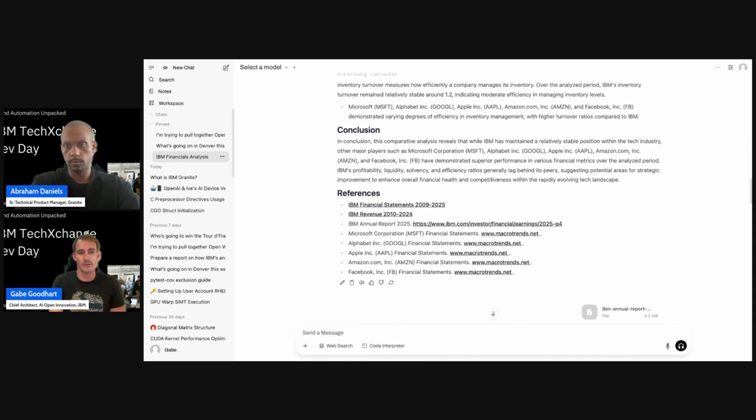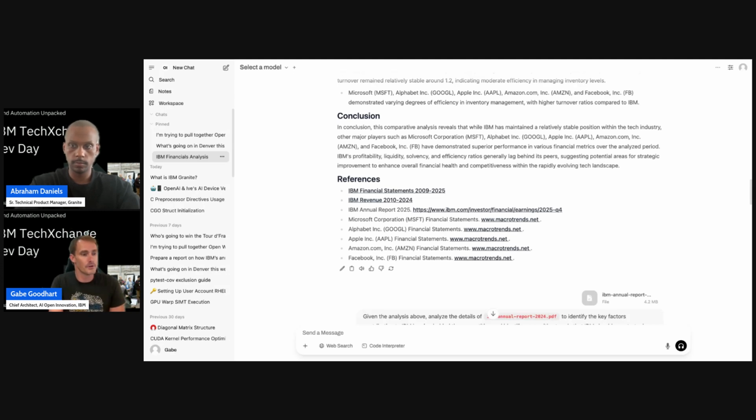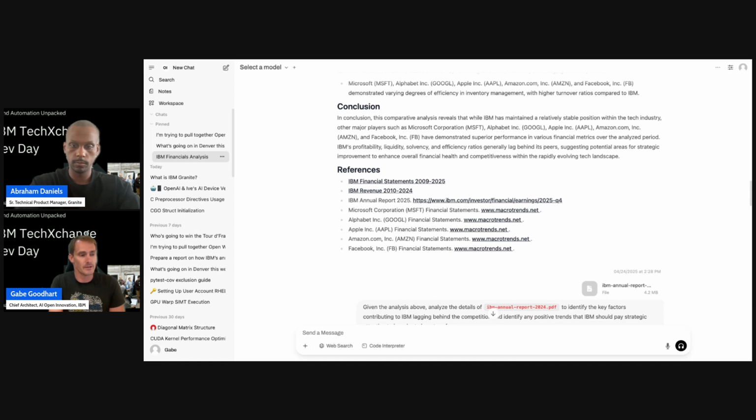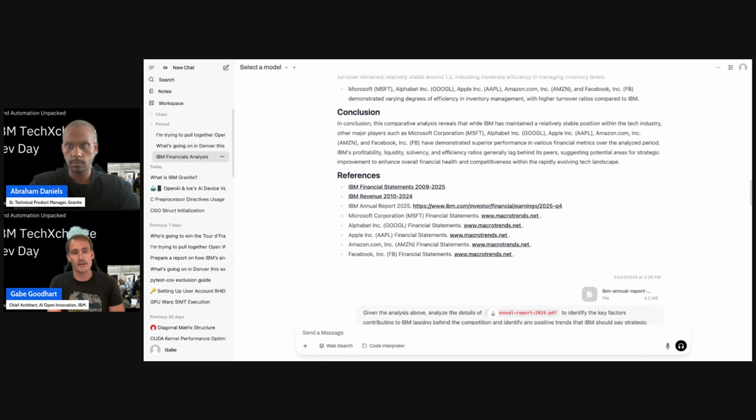Okay, so up until this point, we're just purely working off of public data and public information. So there's nothing private or sensitive here yet. But now let's say I happen to be privy to an internal document or a draft of a future financial report. And I would like to get some actual insight on how to change the trajectory of IBM's financial direction. So I'm going to upload here this annual report document, which I did ahead of time, obviously. It's going to get converted using Docling. It's going to extract as much information as I can out of that, which is going to include things out of tables, things out of charts.